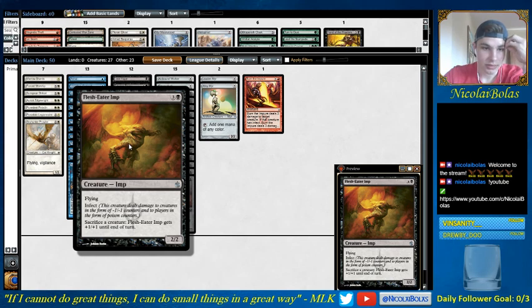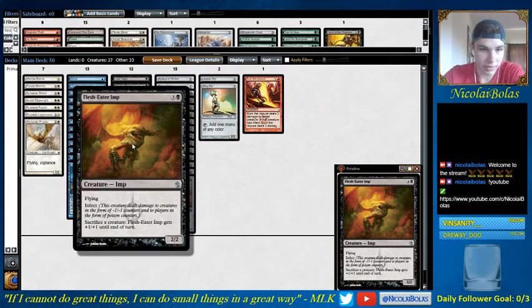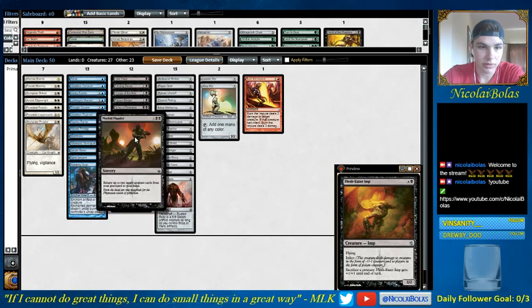Flying Infect. I guess. Yeah, this seems really weak. And like, killing someone with Infect does not seem feasible in this format. But giving it +1/+1 could be fine. I don't know. We'll keep it in.